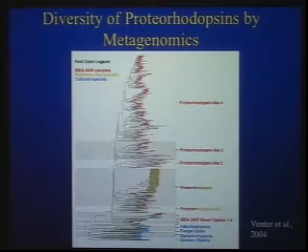And then, of course, in the Sargasso study we built phylogenetic trees. With the environmental samples, we found much greater diversity of Proteorhodopsin homologs in the Sargasso Sea data, basically because in yellow are the ones Ed had found with PCR, and the red are the ones from the Sargasso Sea. And basically, the PCR primers that he designed, even if they had been perfect, probably would not have amplified robustly across all these different groups, because again, the more degenerate the PCR is, it just doesn't work very well.